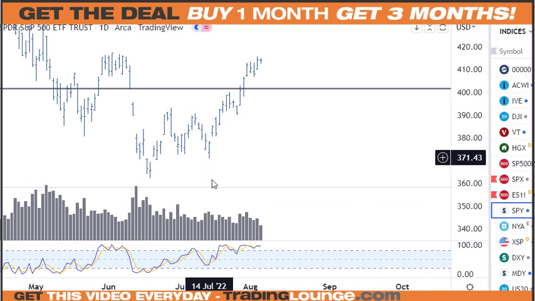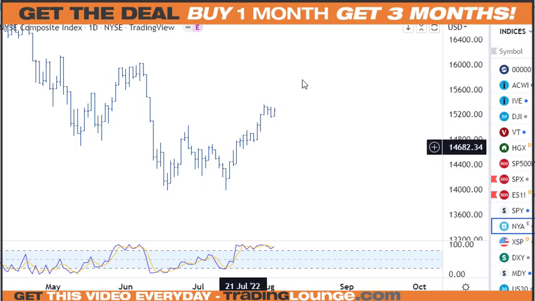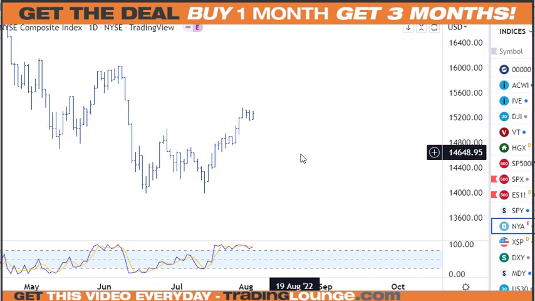So this move was lower here. But we get to see that on the New York Composite here as well. You see how it's lower here? And there's other markets that have got this here as well. So that's one of the reasons I'm looking at the whole thing being up here as being part of a corrective wave rather than being bullish. But like I've always said, there's good cases for both sides of all of this.